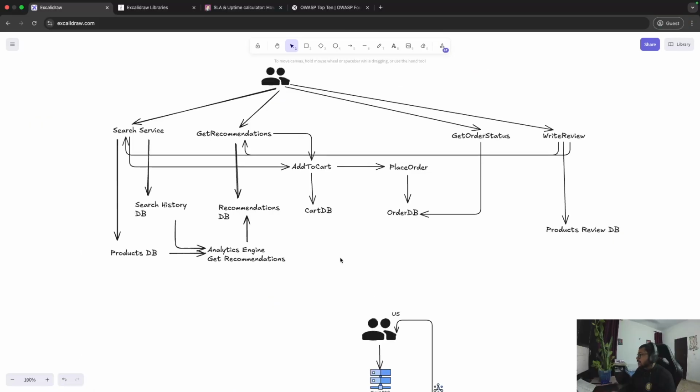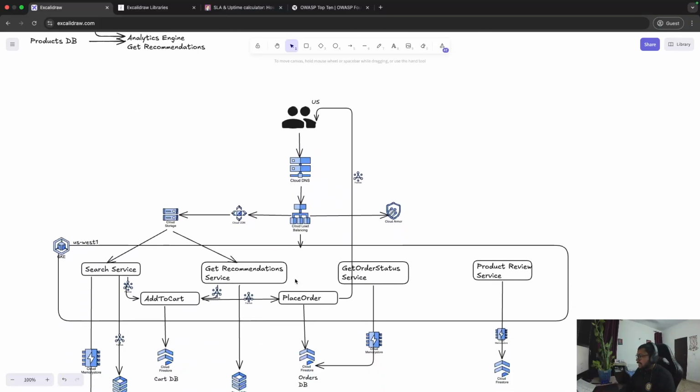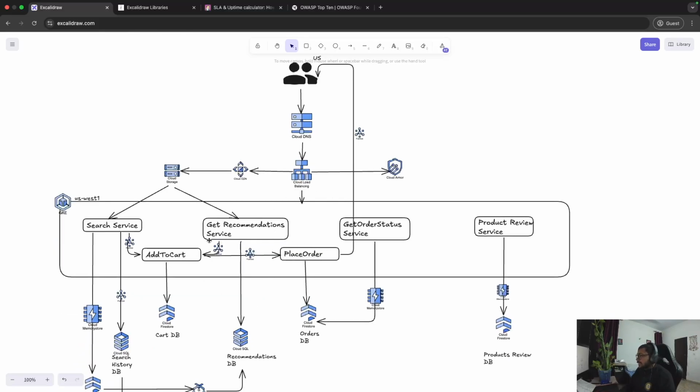Now once this is done, there will be multiple environments like dev, QA, staging, and prod. So you will replicate the entire thing 4 times. Then you will have to have a solid CI/CD pipeline to first deploy it in dev, then QA, then staging, and then to prod. And you will have to have proper integration, unit test, and load testing in place, so that you can promote something to the prod environment.